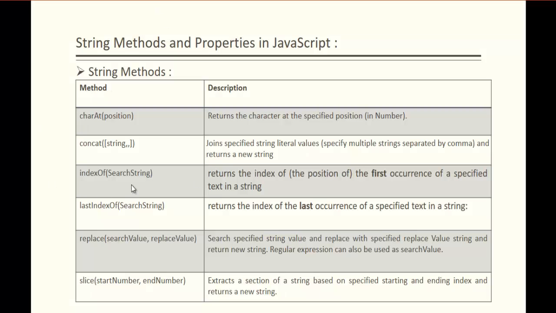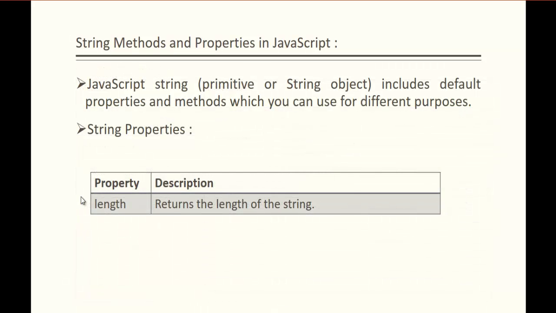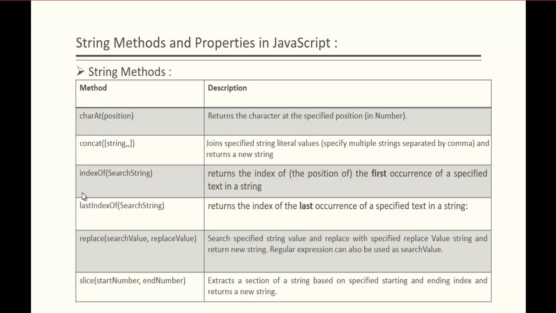Okay, still we have so many methods of string. But I can't show you all the methods of a string, so I've taken only the basic things here and also a property. If you want to learn more about string methods and properties, you can visit MDN site for that.